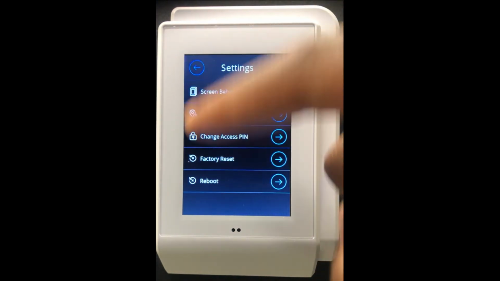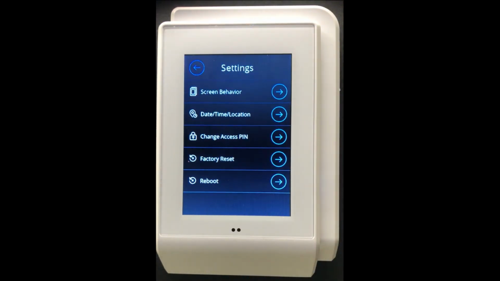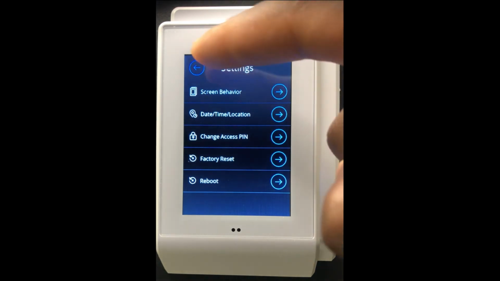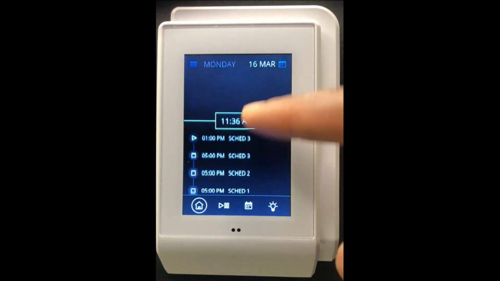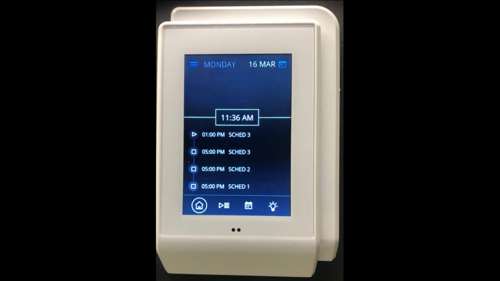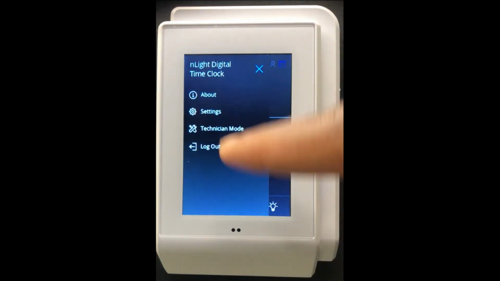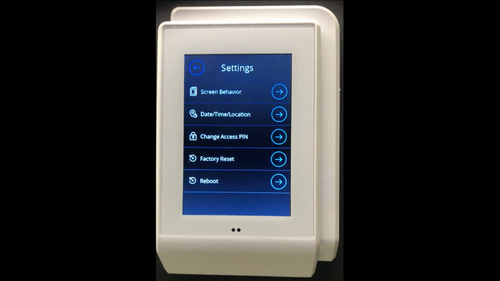What you'll note as you go back is you also have the opportunity to reset the factory mode, change the administrator pin, and turn off the device accordingly. In this case, we've now adjusted our date. If you were to look at it, it says it is going to be executing on March 16th, and these are the current scheduled events taking place on March 16th. By that, we've leveraged the device's settings to modify the day in which this device is operating. Along that same line, I want to reboot this device as well.